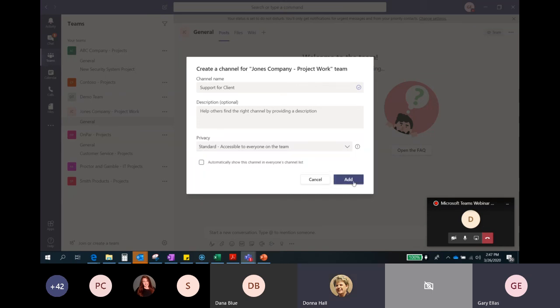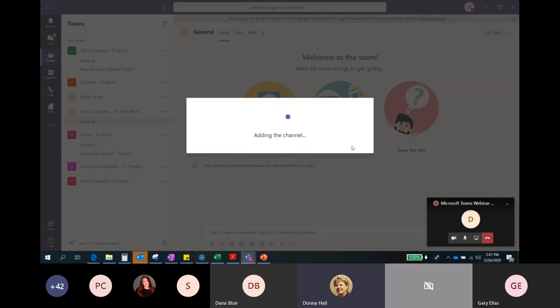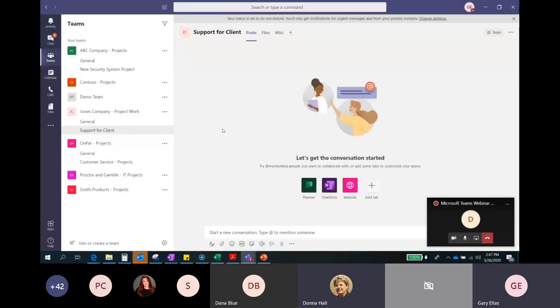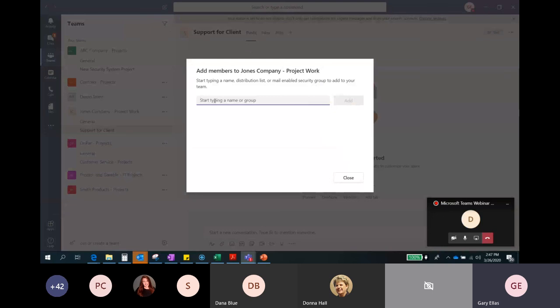And Gary, we had a question: is there a way to invite others from outside the company? I don't know if you want to show that as you're doing this. Yes, you can definitely do that. You can say add member here and just add a member to a team from outside the company. Right now, the way this team's demo is set up, I can't do that. But the way you normally do that is just type the email address of the person that's outside the company.